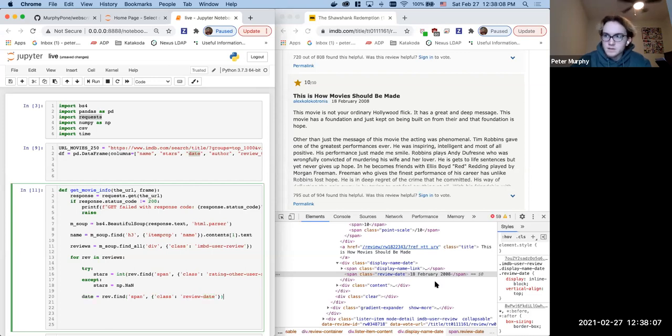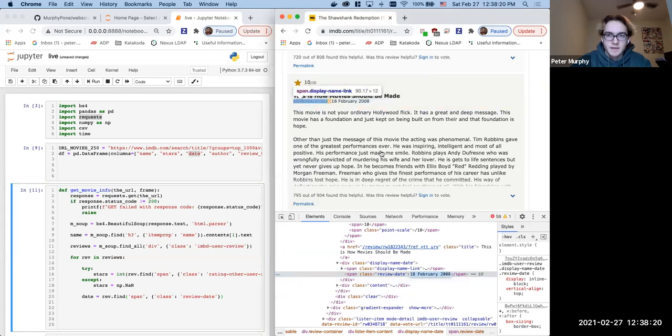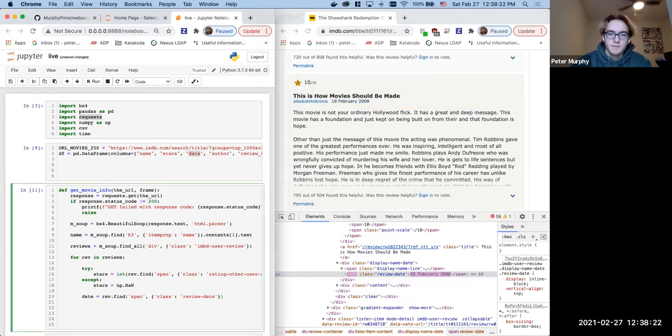And here in my slides, I have something about being sure to encode it in ANSI text. And I'm trying to remember why. I think it has to do with the way that this is being encoded as a span on IMDb. Yeah, maybe I'll take that out and see what happens. But just to make sure that the end result works for this workshop, I'm going to do .text. So that'll give us 18 February 2008 if it's looking at that review.